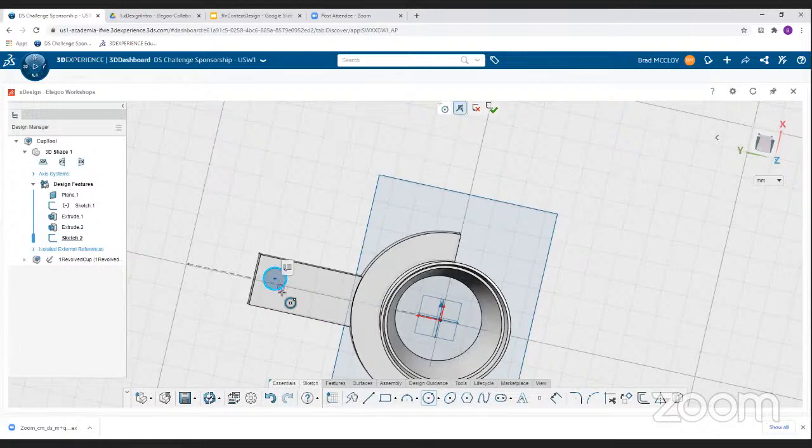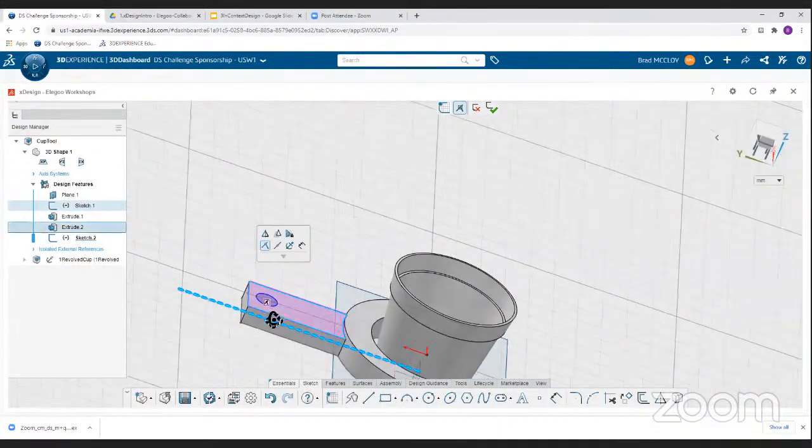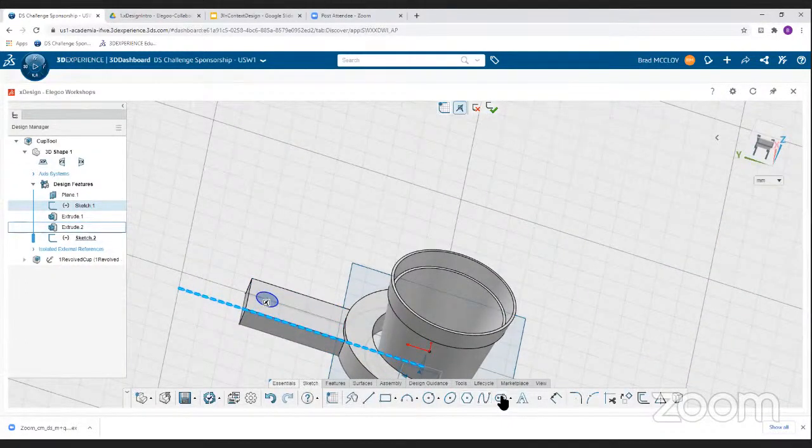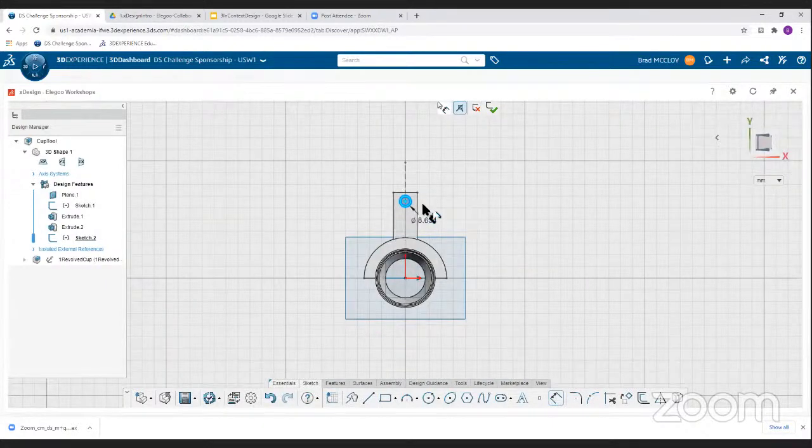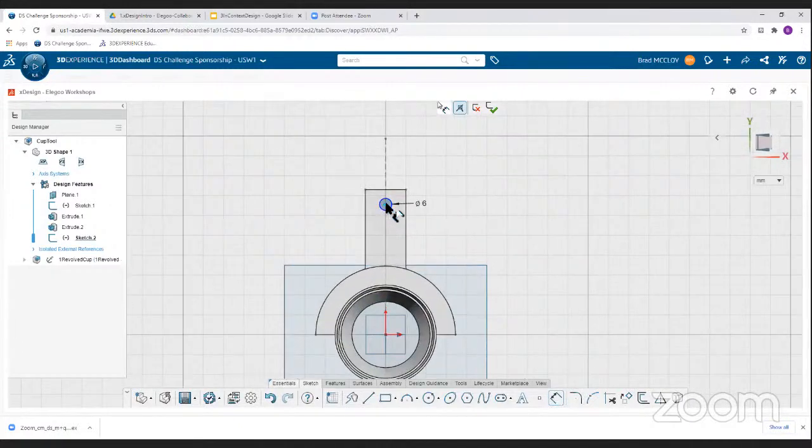Often what you have to do instead is sketch it, I'll hit escape, I'll pick the center of this, press Control and the construction line, and I let go, and now it brings up the option for coincident. So I can say I want that center of the circle to coincide with that construction line from a different sketch on the plane of this different part. Very cool. It's still blue. It's not fully dimensioned. So I'm going to hit N so we can start to see it. There we go. Let's make it a 6mm hole. And I'm using 10mm a lot, so let's make it 10mm from the end.